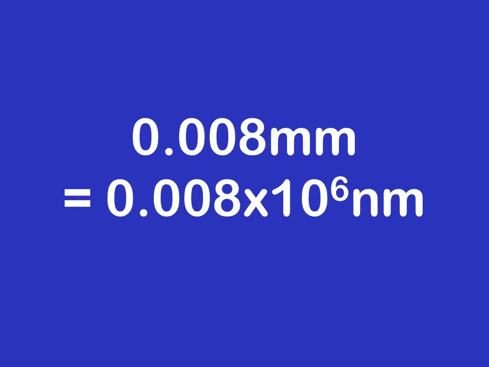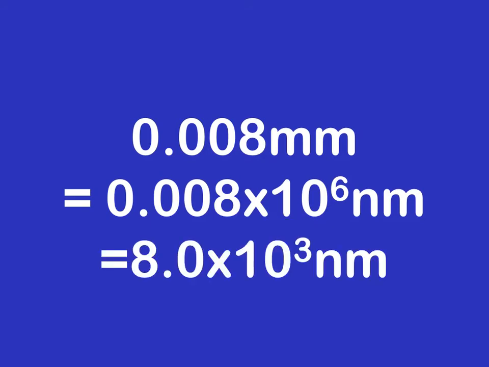So as you can see, the answer is 0.008 millimeters is equal to 0.008 times 10 to the minus 6 nanometers. We just put in that factor of the power of 10 that we just came up with. This, of course, is not in proper scientific notation. If we want to put it in proper scientific notation, we can simply type it into our calculator and hit equals, and we'll find out that in proper scientific notation, it's 8 times 10 to the third nanometers. You could also do the conversion for scientific notation like we've taught before if you want to do it by hand. It's no big deal. You get the same answer.